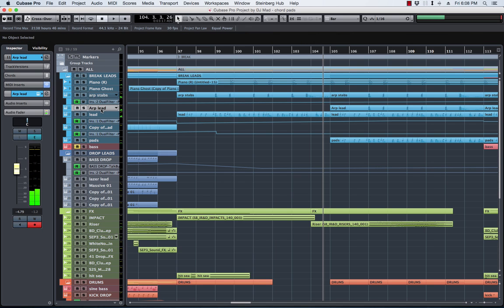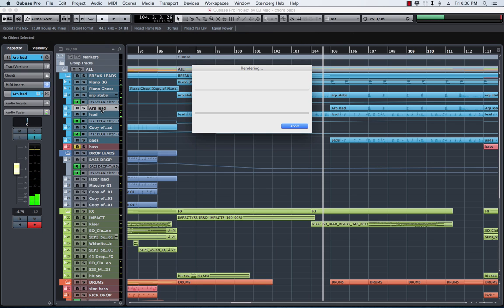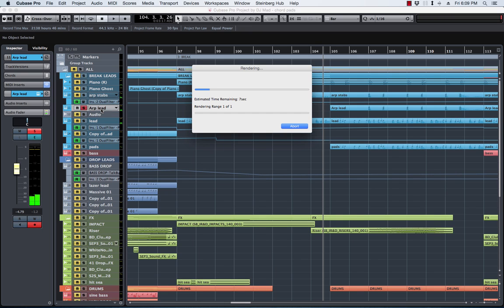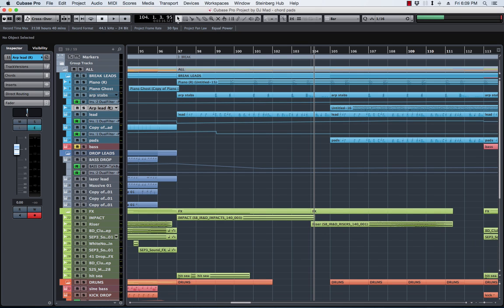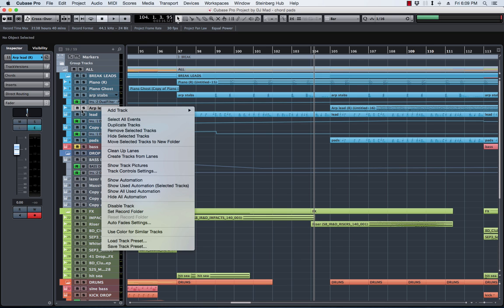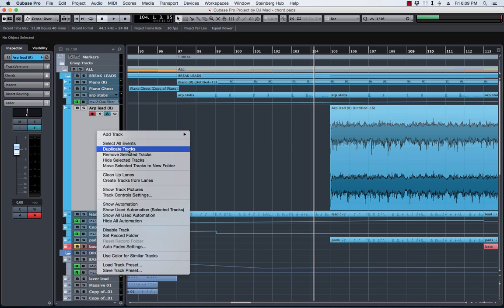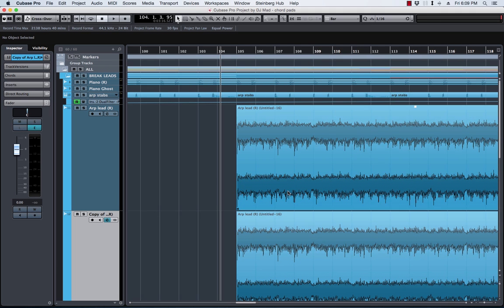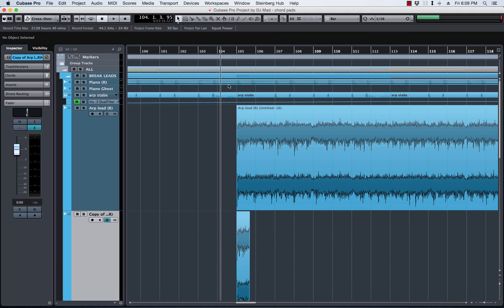So we're going to bounce that as well. There we go. Now let's duplicate that. Let me zoom in first. Let's duplicate it. I got both. Cut that off.